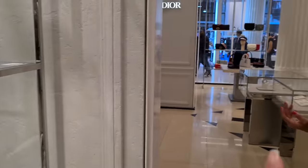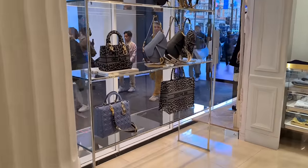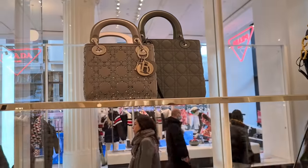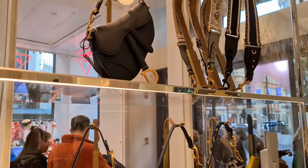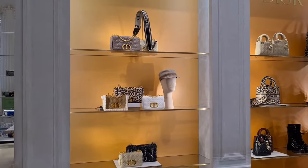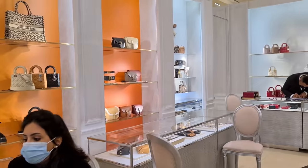Okay, let's see what we have over there as well. What do you think about the leopard print ones? Let's look at these. Beautiful. In that color, the gray. In that color, it's acceptable, right? Yes, I like it too. Look at this pretty one. Yeah. Very pretty. A mini. Yeah, that's a little mini. They even have smaller ones now, you know that? They have teeny tiny like micro bags. What do you want to put in? I know, it's just like a collector's piece, I think. This is not so your style. No. The leopard. It's always color. Very 90s, right? Yes, it's very 90s.